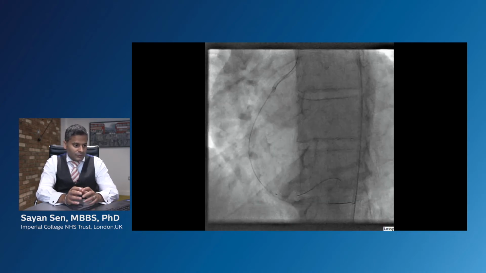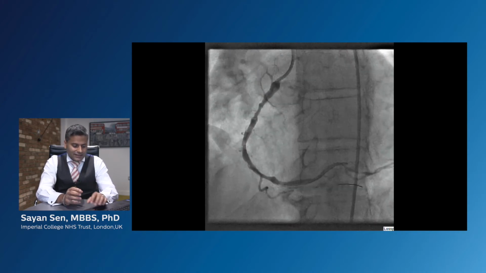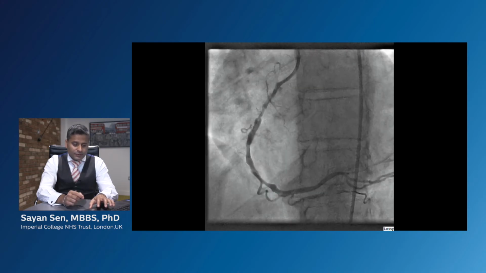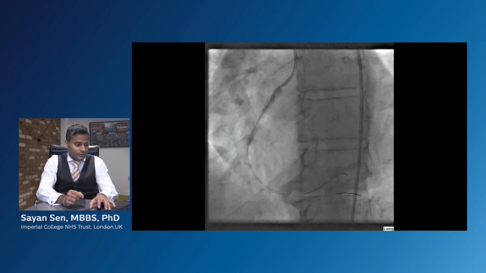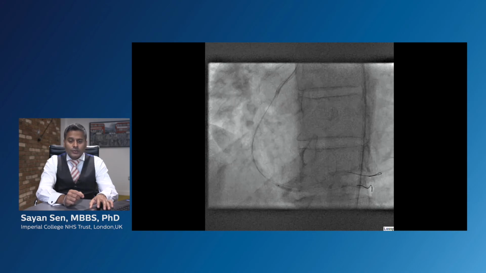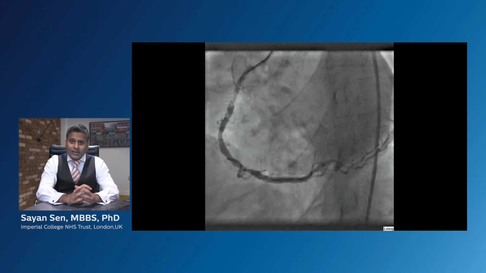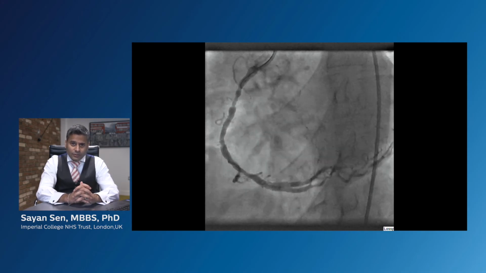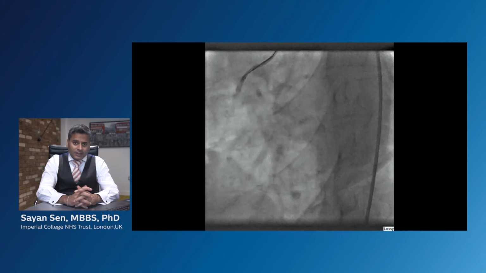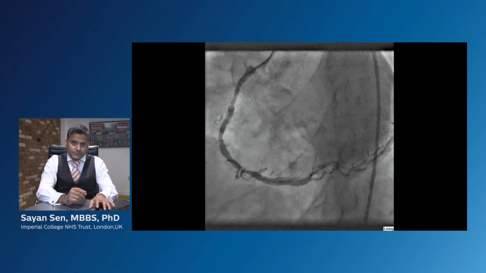As I said, the procedure was done using standard techniques. A provisional stent was placed from the main vessel into the PDA with balloon dilatation at the end to open up the stent struts into the PLV branch. In order to ensure a good hemodynamic result from our intervention, we repeated the hemodynamics and iFR assessment.